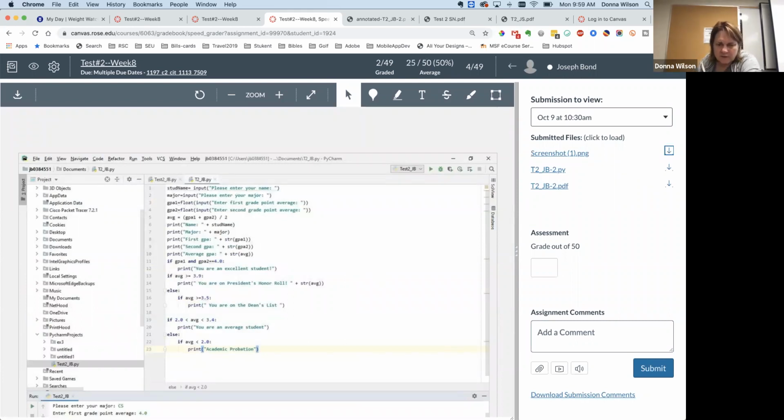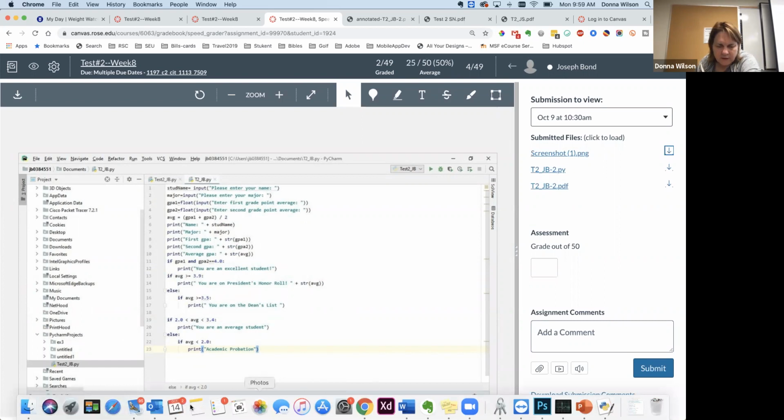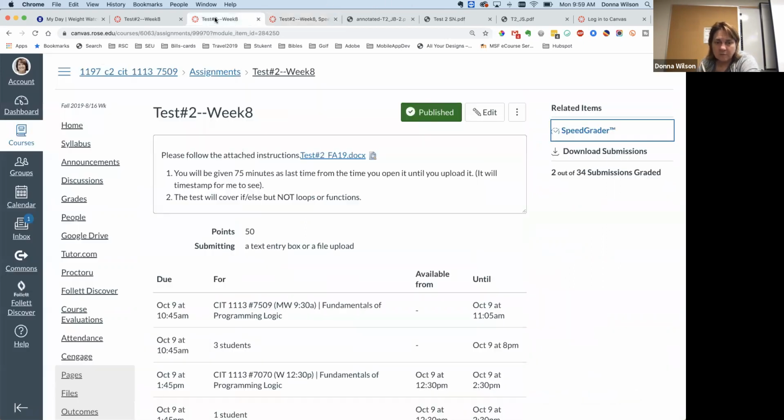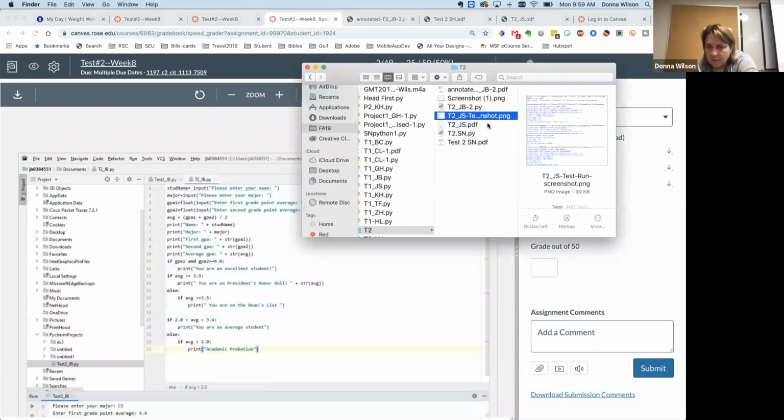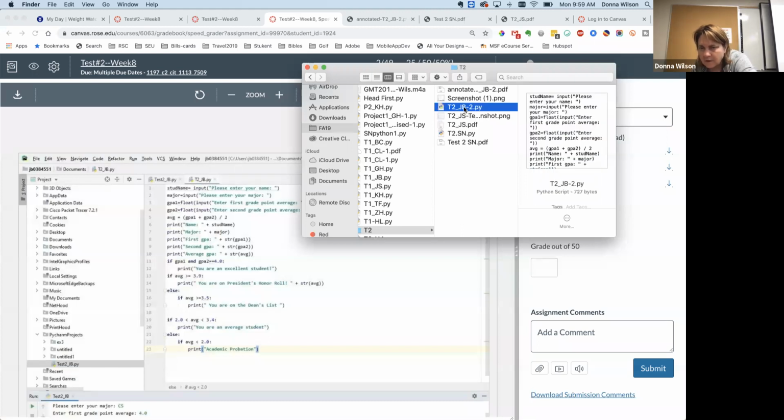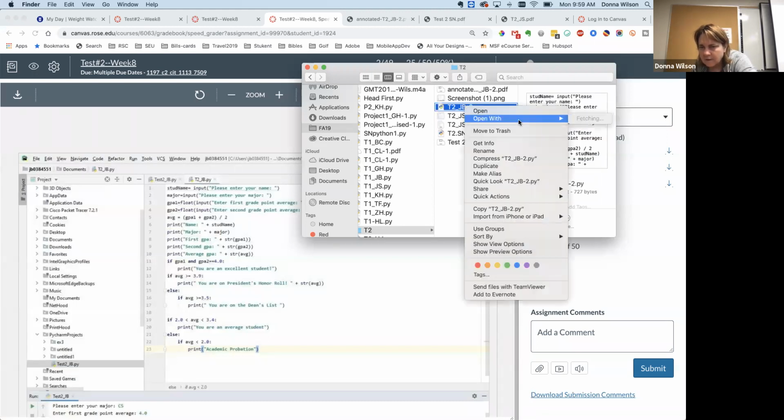Okay, so I wanted to see if it ran for the average because I've never seen it done that way. Let's see, did it open? Oh, I bet it's because I was opening it in IDLE. Let me try it. It shouldn't matter, but sometimes it's crazy. Okay, let's go here. It was T2 JB, that's it, right?